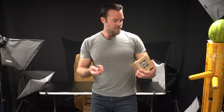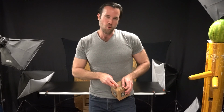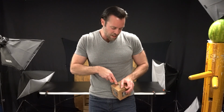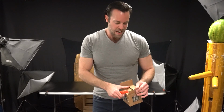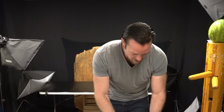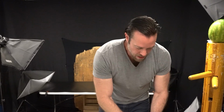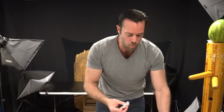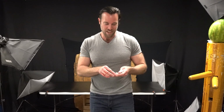Okay, so it looks like we've got a number of small boxes today, which is kind of cool. I like smaller self-defense items because they're more concealable. So let's just see what this guy is. Oh, cool. Okay, so this isn't a new item for us. This is something we've been carrying for a while, but I only showed them off in a video a long time ago, and it was one of my first videos and one of the ones I really don't like. So it's good that we're showing it off again.